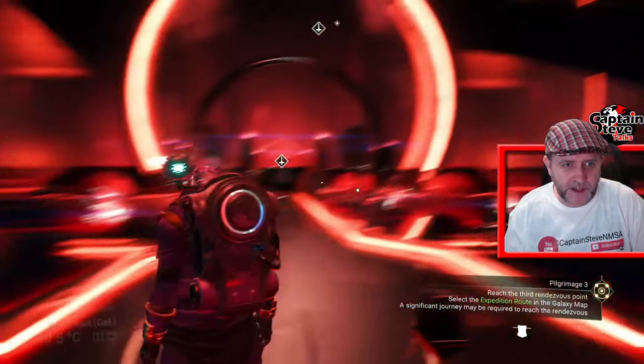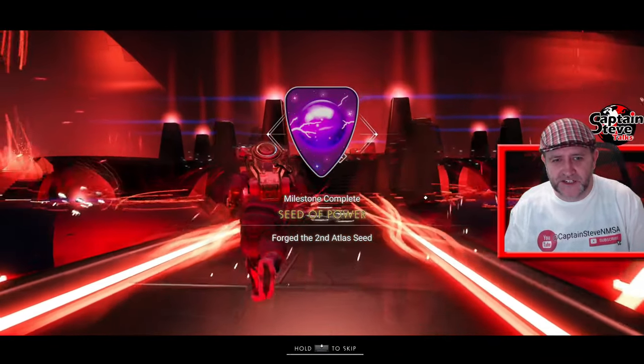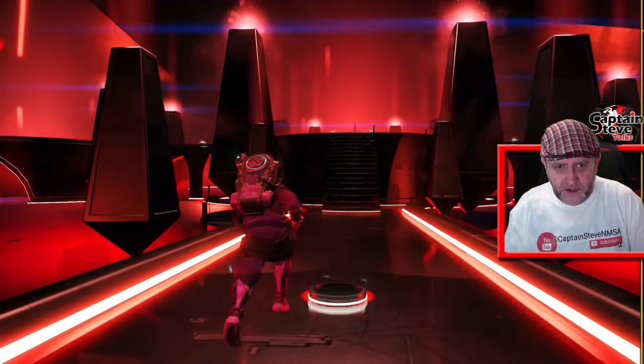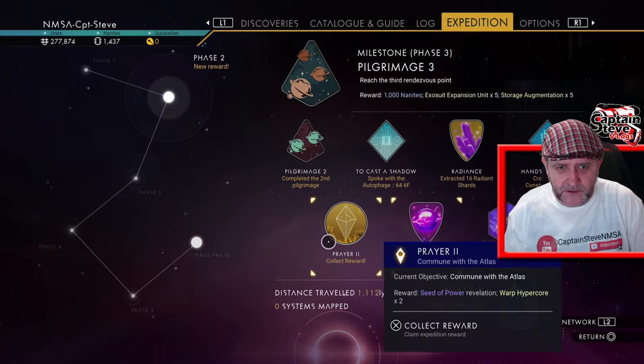Lovely. Is that going to pop a badge? I think it is. Yes, it is. Ha ha ha ha! Forge the second Atlas seed! I guess I have. Lovely jubbly. Well, that's good. I can pop the badge as well then, can't I? Heck yes, I can. I can pop two.